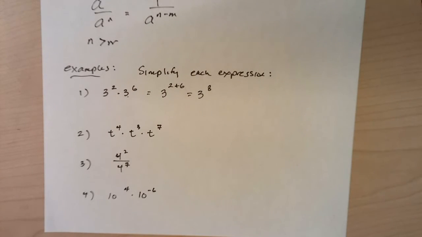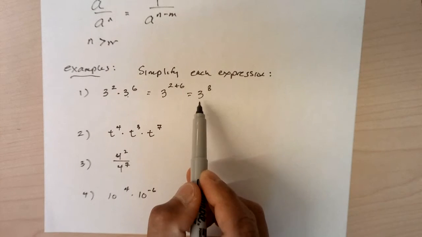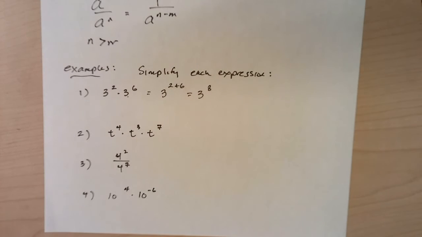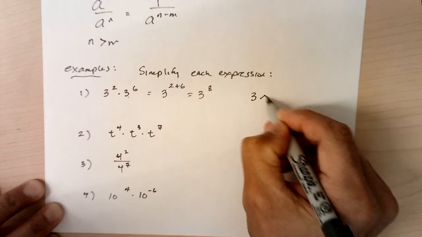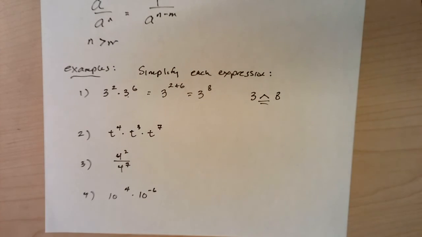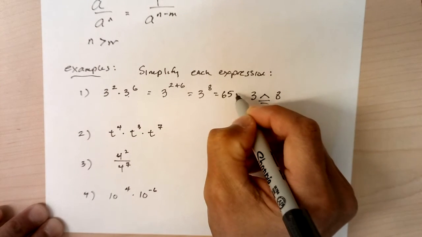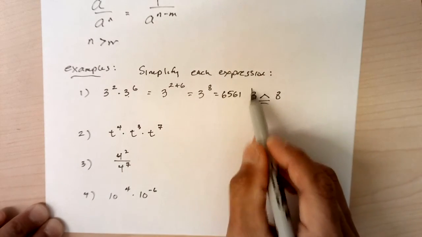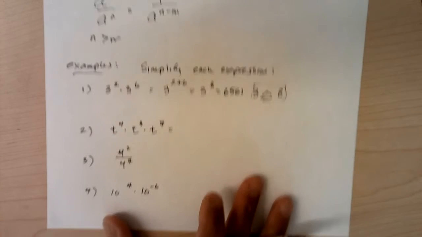Anytime the base is a constant or just a number, unless the directions just say rewrite it in terms of the base, you want to evaluate that. So you probably need to use your calculator. Remember, on your calculator, it should look like this, 3, and then use this as your exponent button to the 8th power. Okay, so 3 to the 8th, that should equal 6,561 using this on my calculator. Okay, on number 2, notice we have 3 powers here.